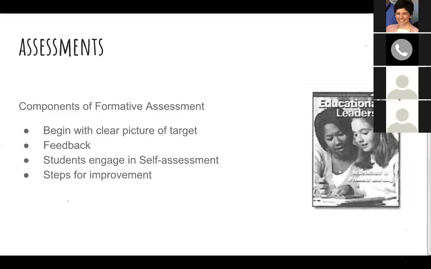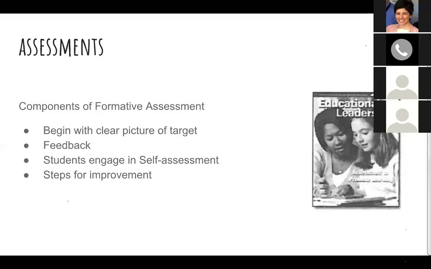Are there, we may be getting a few questions. Let's see. It talks about using some student self-assessment. A rubric is, I think, a really great tool to use for self-assessment.